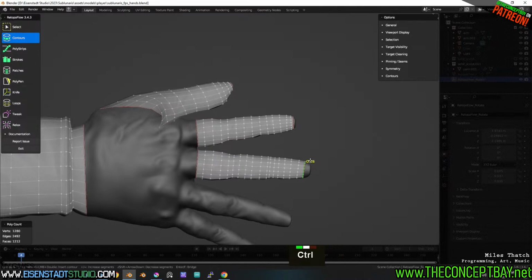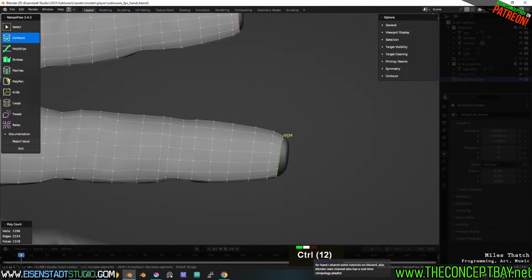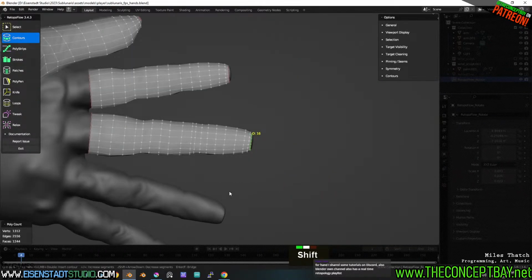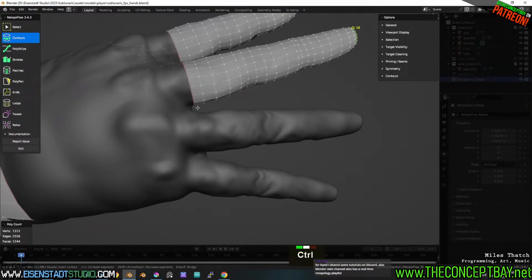And also I'm going to try to make use of the, what's the tool? Patches. I'm going to see if I can use the patches tool to close up the tips of the fingers. Hypothetically, it should be fairly straightforward.